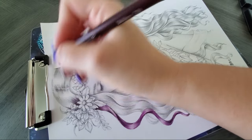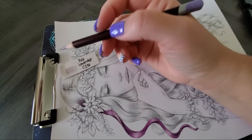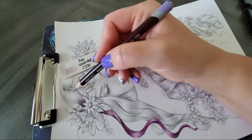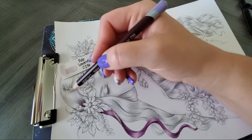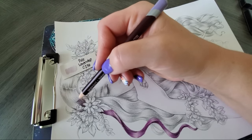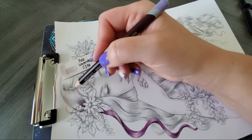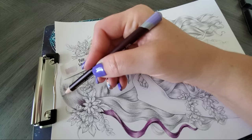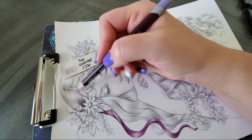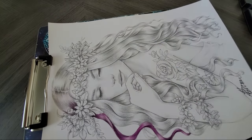We totally skipped a step — sorry, I'm so used to not base coating! Base coat with the Color Soft first — just lightly, I'm not pressing hard. This is super light touch. That's just because I need to give it something to grip, but it also helps cover some of that white space. It depends on the pencil, the hair, the paper, and honestly my mood sometimes — there are a few factors.